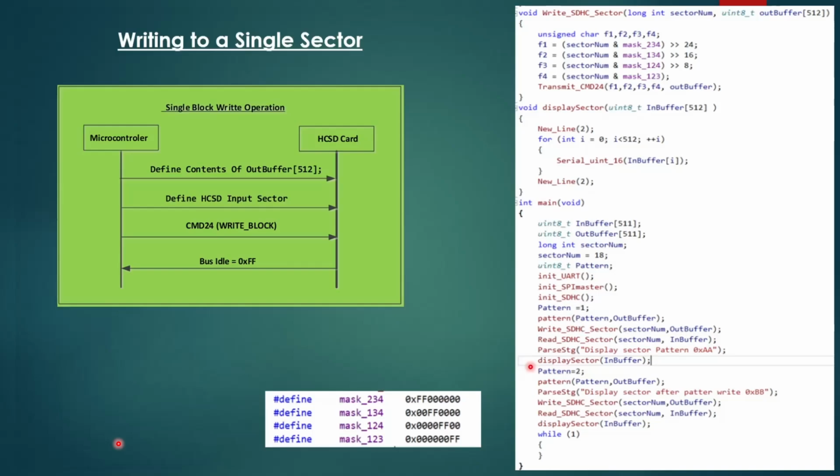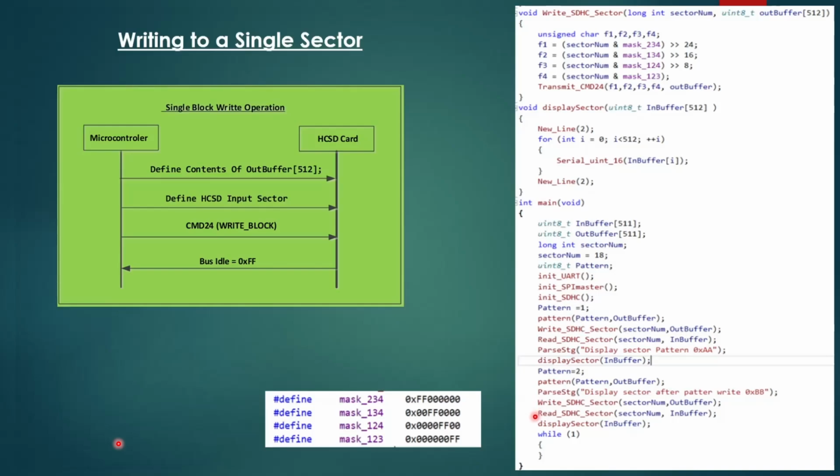Next, what I do is I have this pattern 2, and I fill up the out buffer with pattern 2, which is basically going to place hex B in all the 512 locations. After that, I go to the same sector number, which is 18, and write the out buffer, which are all going to be B. So I had A's first, and with this command I'm going to be overriding with B's.